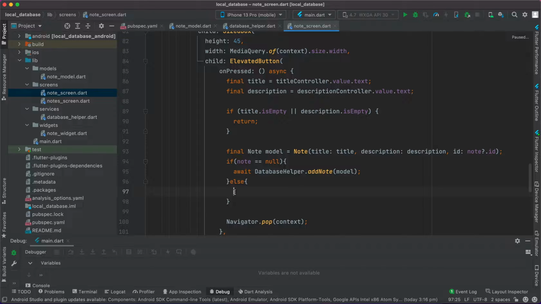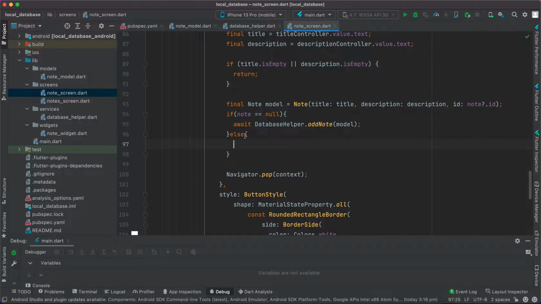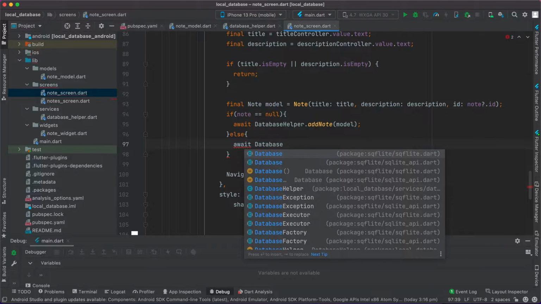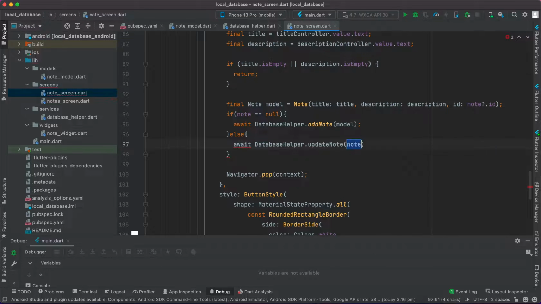Otherwise, else, if it's not null, we will just say await databaseHelper.updateNode, and we will send the model as well. We will not send the node we had before, because we changed the title and we changed the description, and the ID remains the same. And that's it for this screen.